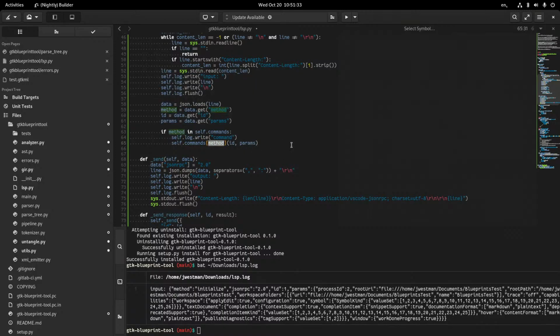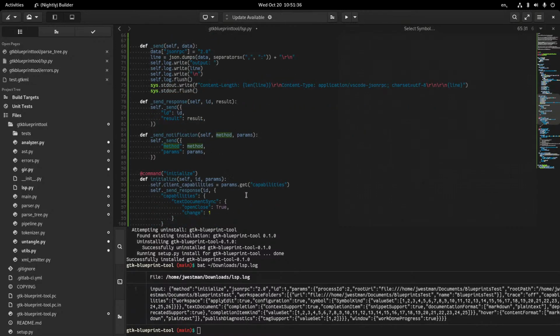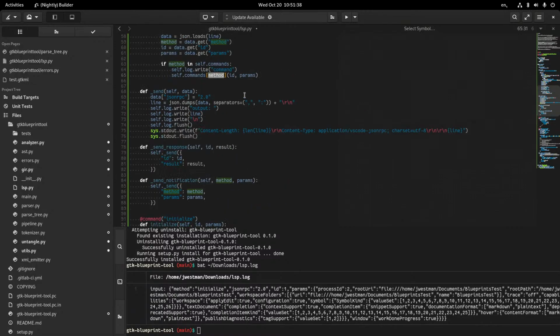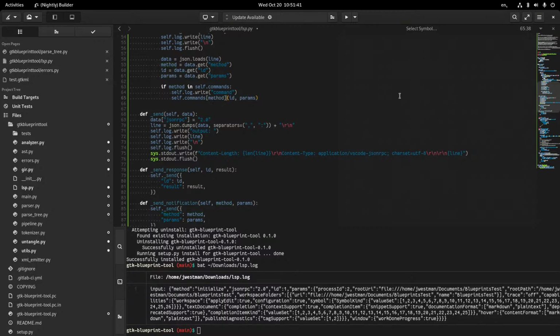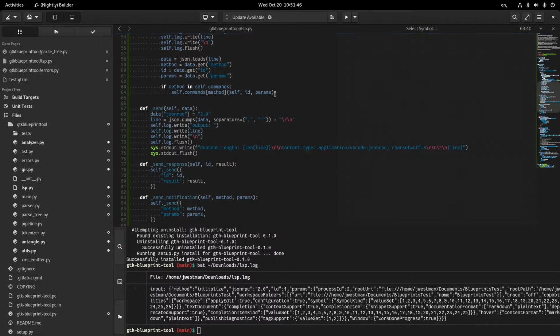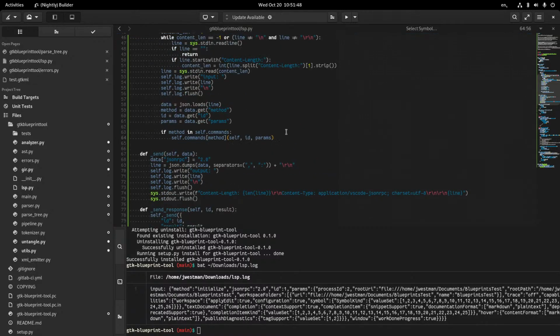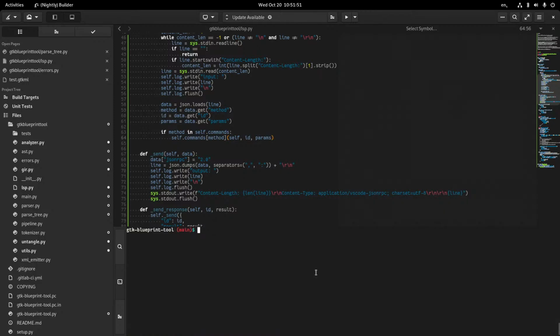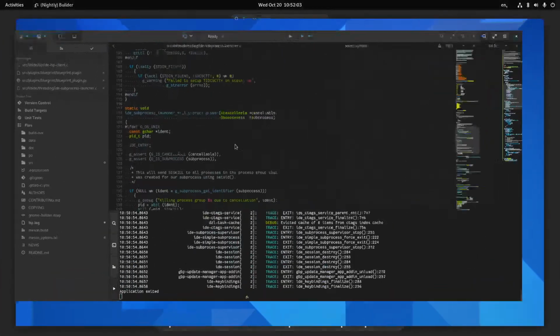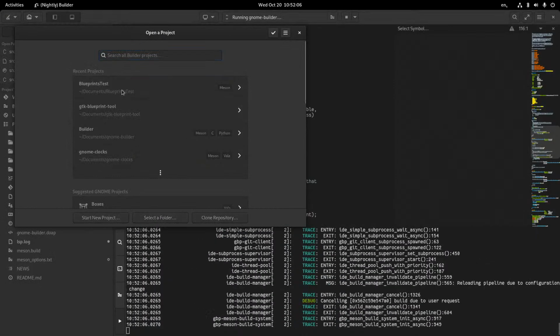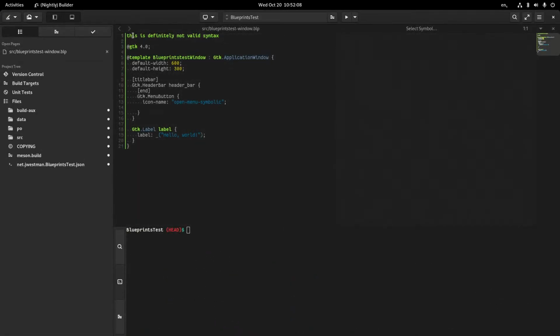Then it'll get that method and call it with, plus maybe we need to do that. Try that. Right, so that didn't work.